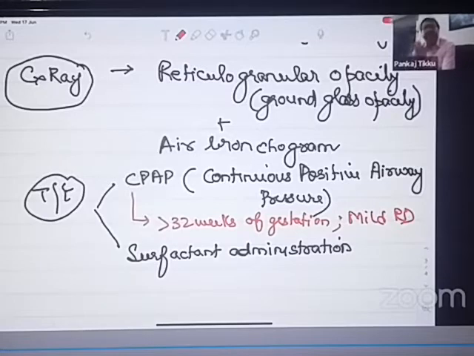So CPAP therapy is just helping in the breathing work of the child. The child is taking in air himself. It is only during the exhalation phase that CPAP helps. It is not doing the total work of breathing. So it can help only when 50% or 60% of the breathing work is being done by the child himself. That is why it is helpful only when there is mild respiratory distress.